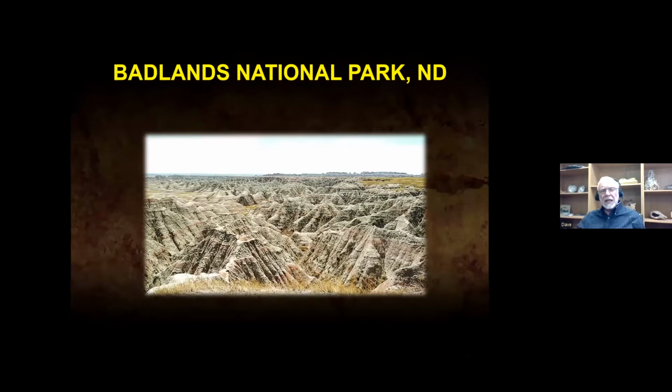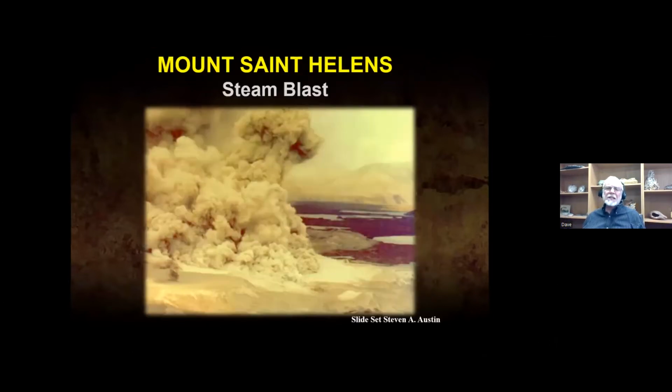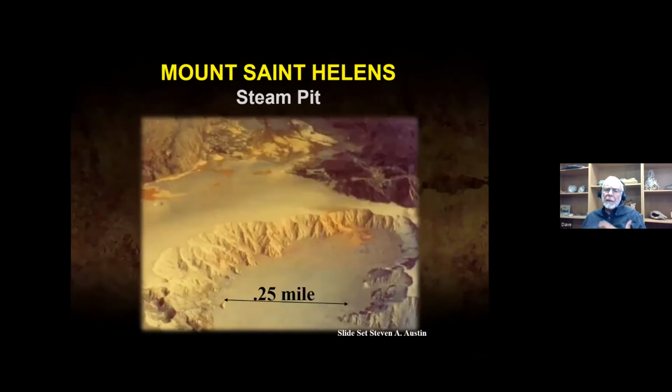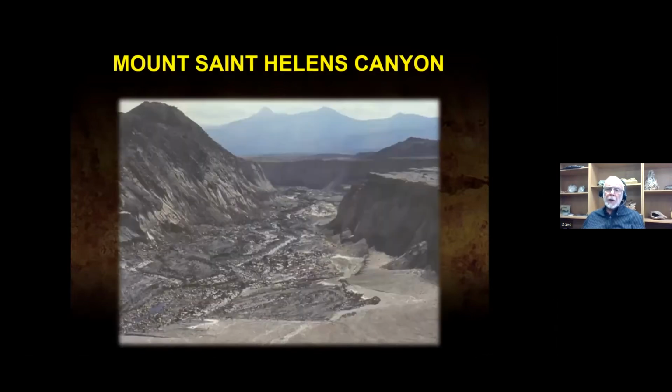Anyhow, so it doesn't take long for layers to form, but the ranger can come back and say, well, yeah, but look at that erosion. You can't get that type and broadness of erosion in a period of days, or it takes millions of years. Well, not really. Secondary steam blasts at Mount St. Helens produce steam pits, and they have the same badland topography. And that all happened in part of one afternoon. So no, even badlands don't take long to form if the conditions are just right, and the conditions were just right at Mount St. Helens.